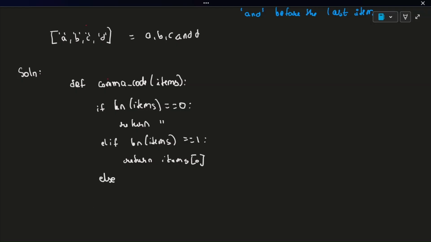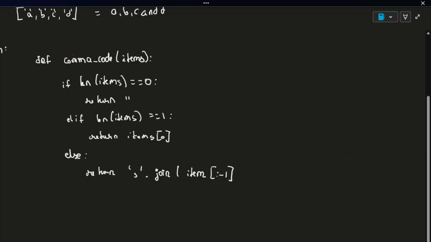Else, if there is a proper list in it, then we return a comma and then we join the items from 0, going up until the last item, by adding a comma.